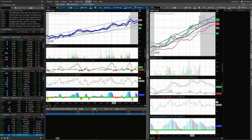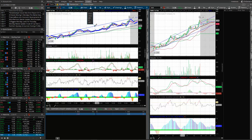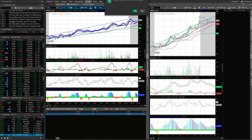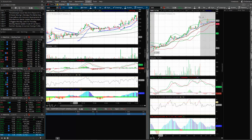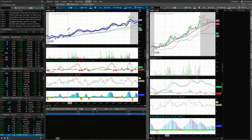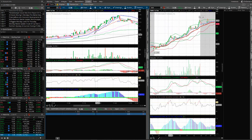All right. Let me remove all these just to show you how. And again, just to remind you guys. Let's clear, remove all drawings. So what I'm doing is, if I'm watching a stock again, and I'm not sure where to go, and I see the stock kind of starting to consolidate, it's starting to have a run, like this is too choppy, but let's assume I'm watching this, and now here I'm comfortable because I see it running the 9 EMA, and it's just running this nice trend, right?